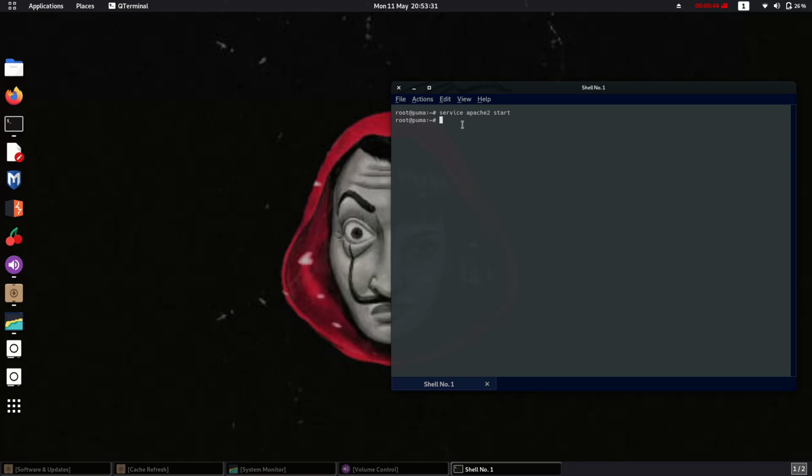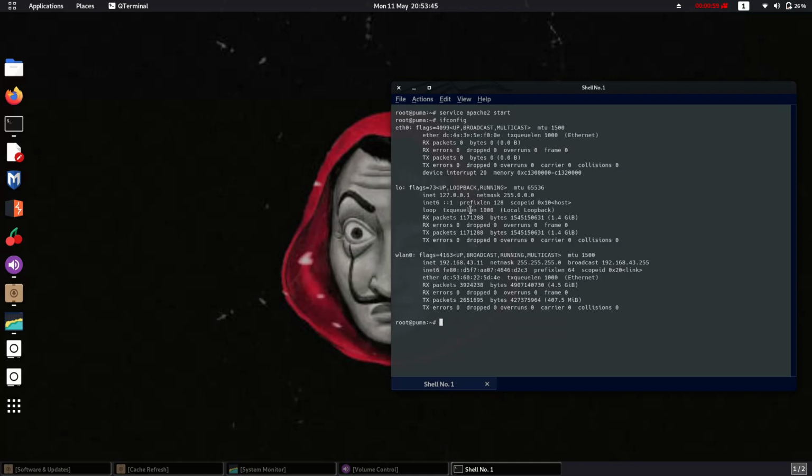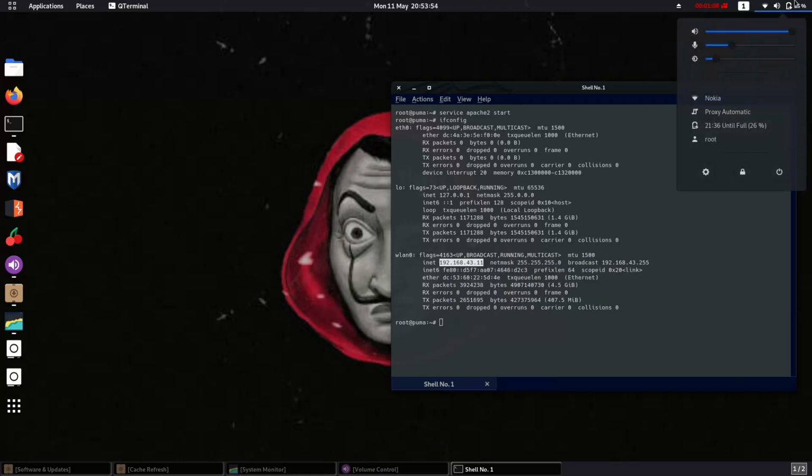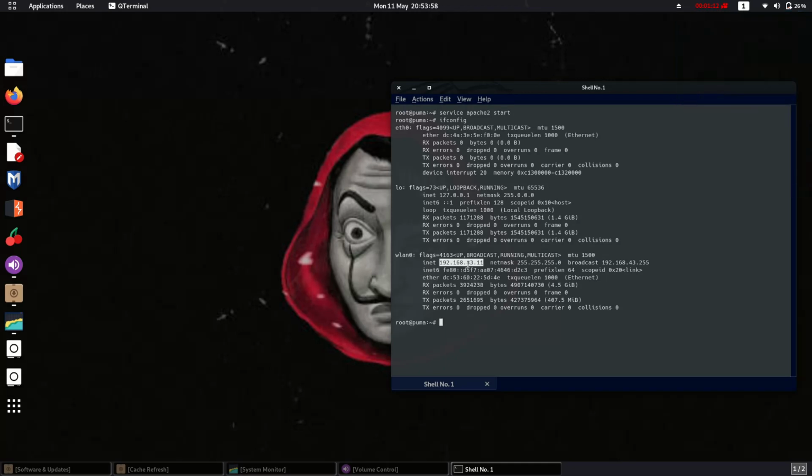So the next thing we are going to check is our local private IP address. So that will do ipconfig. That should do the trick. So ethernet local. So this one here is what we need. This one is our IP address. Copy. Since we are on a network, this is now our IP address.